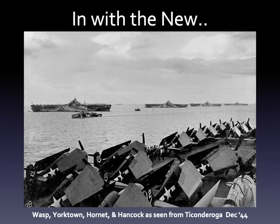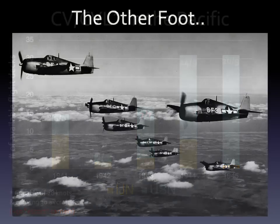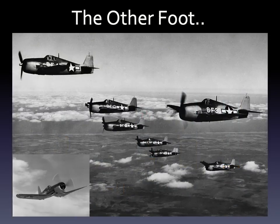But as the Japanese knew very well, they couldn't compete against U.S. industry. This graph shows the number of flight decks available to each side at the end of 1941 and 1942, and the number brought into service each year from 1943 to 1945. Admiral Yamamoto's words were indeed prophetic: 'I can run wild for six months. After that, I have no expectation of success.' American aviation technology also advanced rapidly, and new fighters like the outstanding Hellcat and Corsair now outclassed the Zero in everything except low-speed maneuverability.